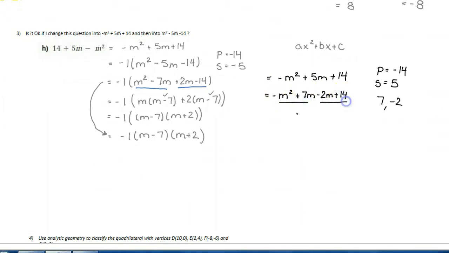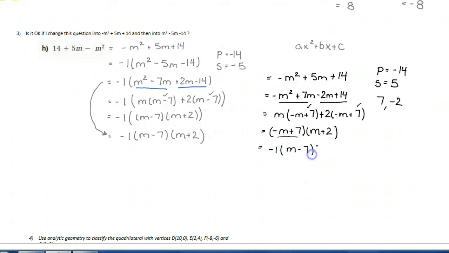I'm going to factor by grouping. And again, my binomials match. And I'm doing this pretty quickly here. So I factor positive 2 in the second one, and so I get negative m plus 7 times m plus 2. Which we can see looks very similar to what we have in gray over here. The only difference is if I factor negative 1 out of that first binomial, I get m minus 7, and then I have the same thing.